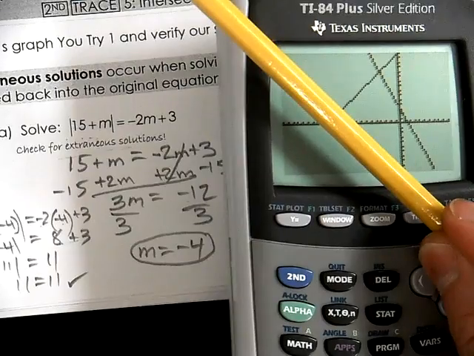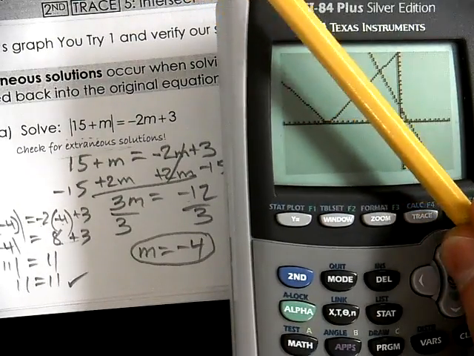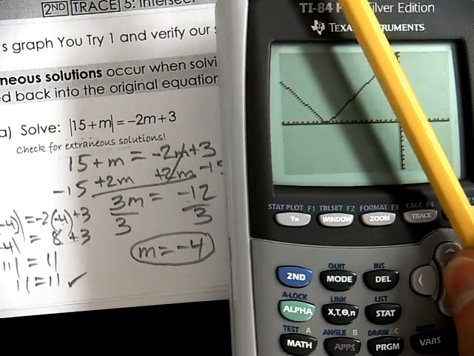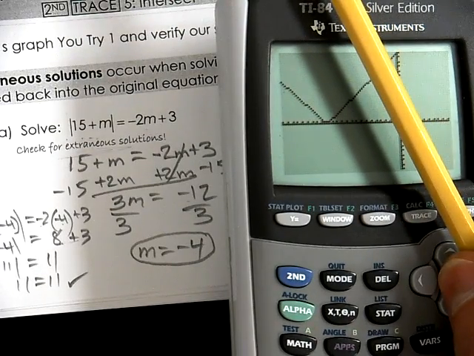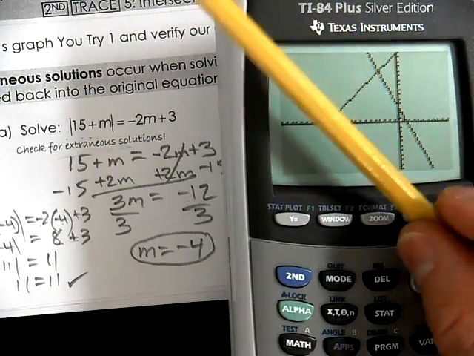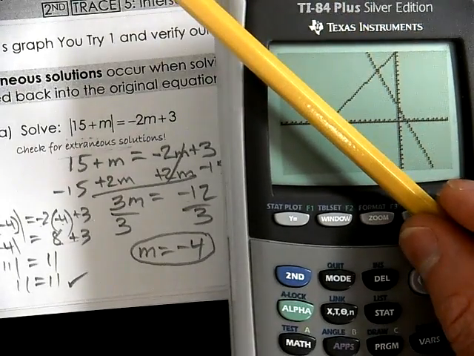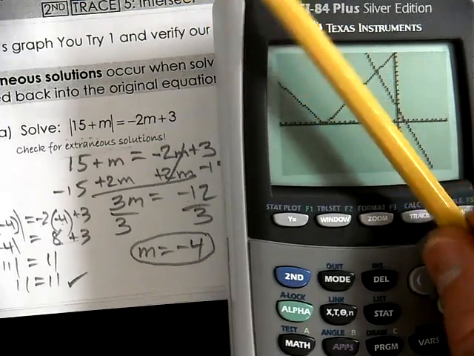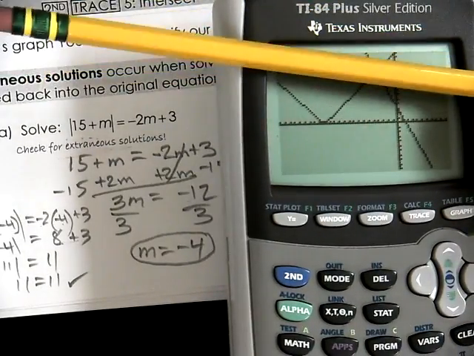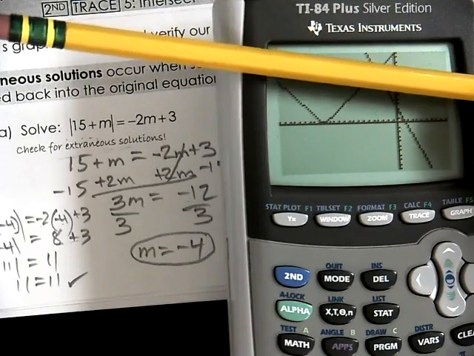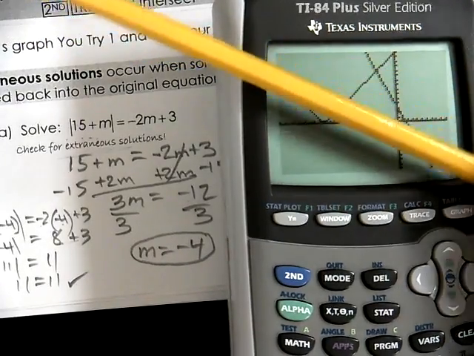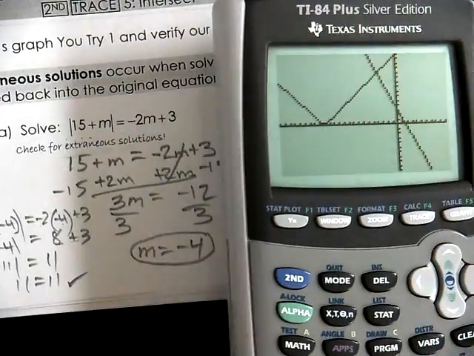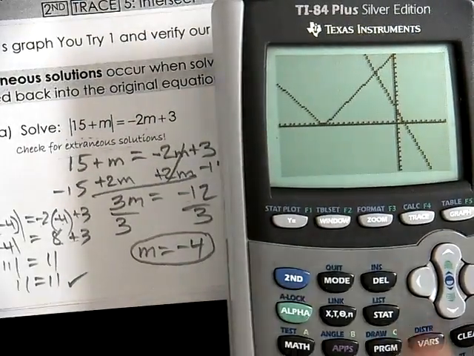Notice that the absolute value and our other line don't have the same slope. This one is closer to vertical. This one is slanted more. They have different slopes. They're not going to cross. So this one's not going to hit it over here eventually. If it was like this, it would. But they're never going to intersect. That's why it only crosses one time.